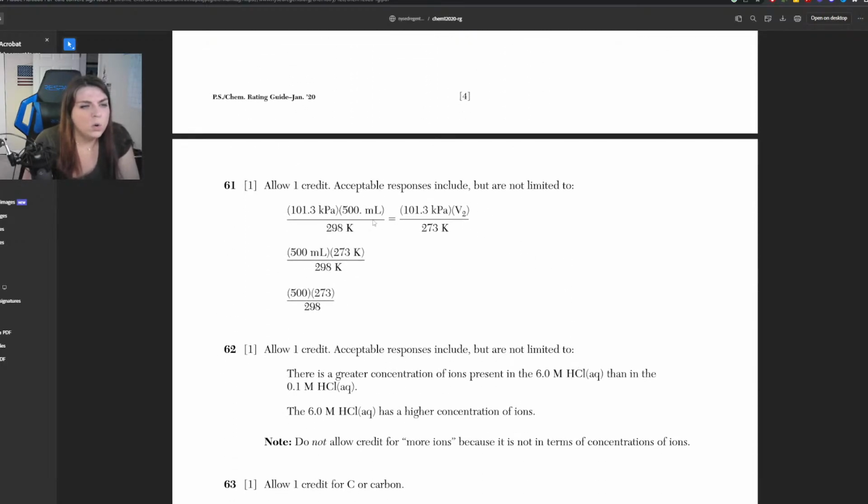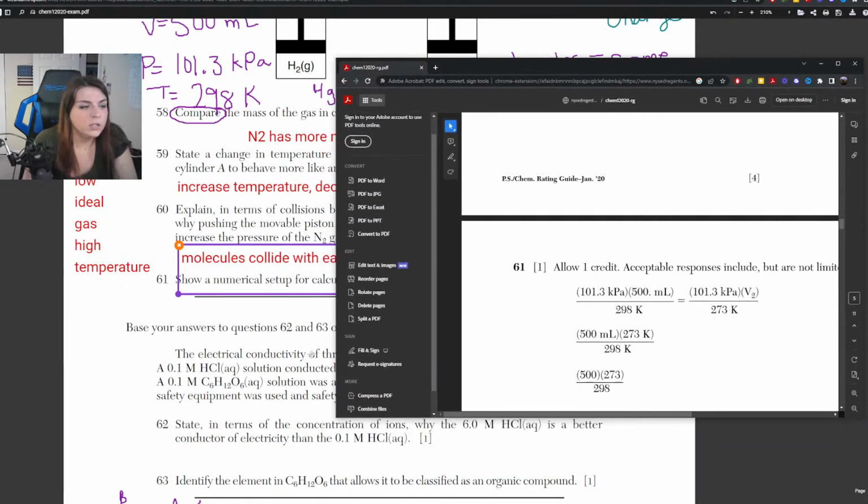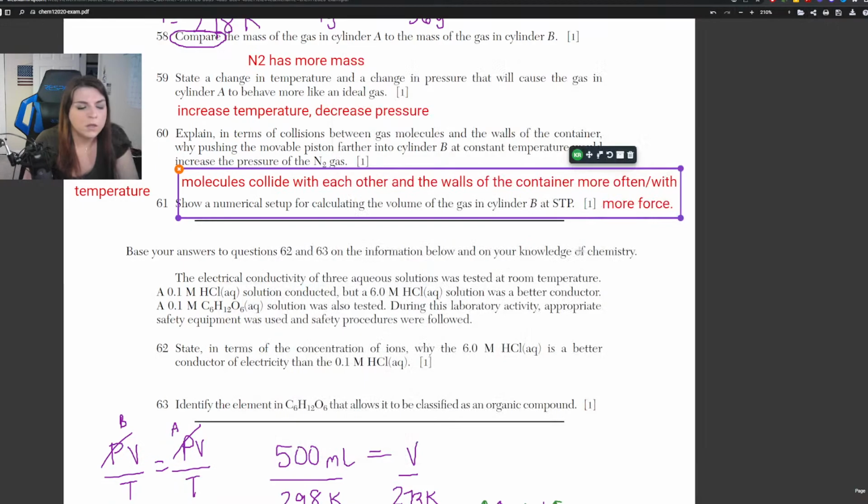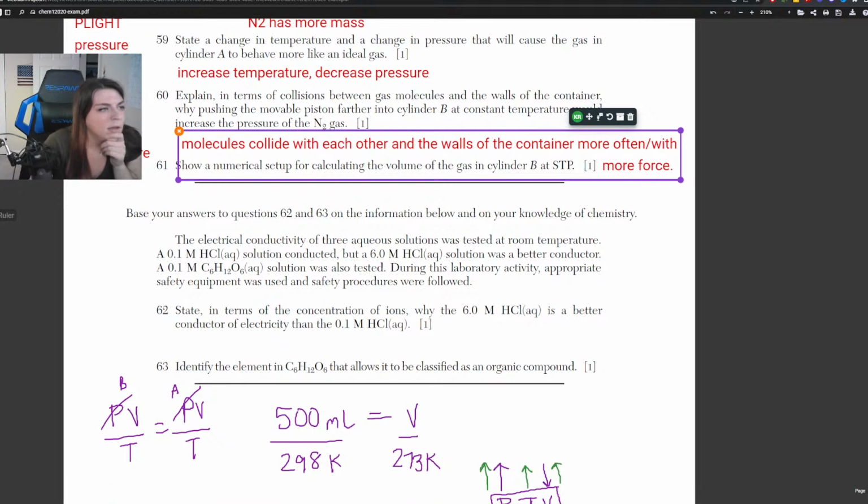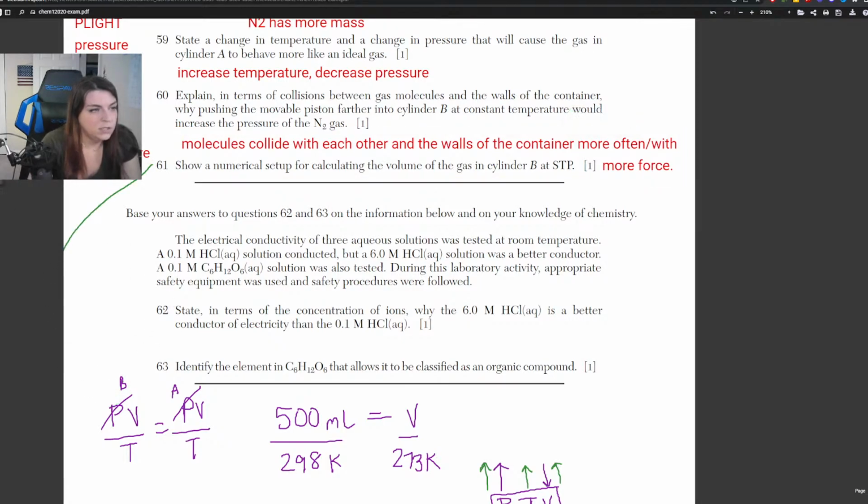Okay, so we are getting this right here. Then there are some that are like half solved. You can see that you are allowed to put in the pressure if you choose to, but you don't have to. I didn't because you don't need to. And we're just gonna draw a little arrow. That was the ugliest arrow anyone has ever seen in all of time. Okay. Number 62.